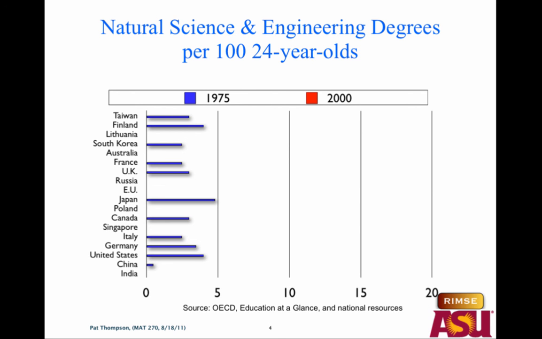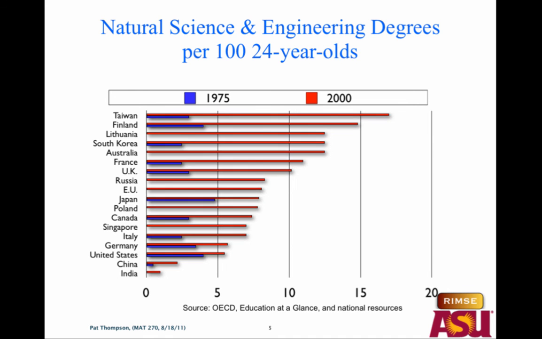So how are we doing in 2000? Okay, third to last, and not major changes since then. Okay, but so we just get an idea of the trend of where we're going. So why is it that our students in the United States are losing interest in the math and science fields and engineering?